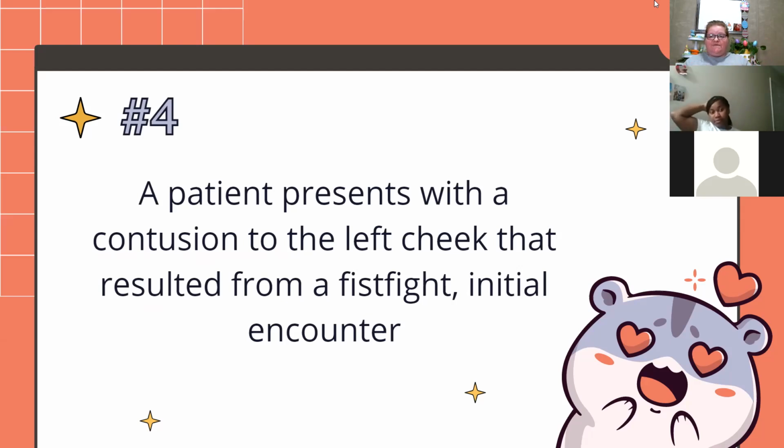so it tells you look up fist fight and it tells you to go to assault, and then you'll go to assault. And I think it lists under there fist fight and tells you to go to page 1590. Which one was it? The Y code, Y04. Did y'all find that one? All right, page 1590.